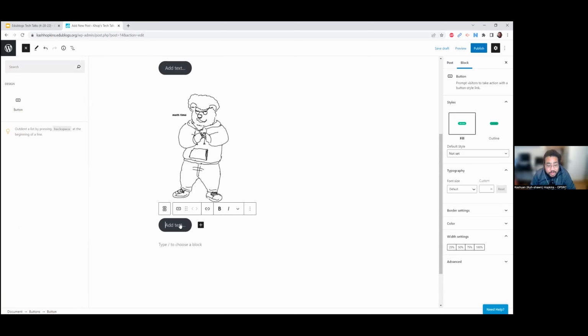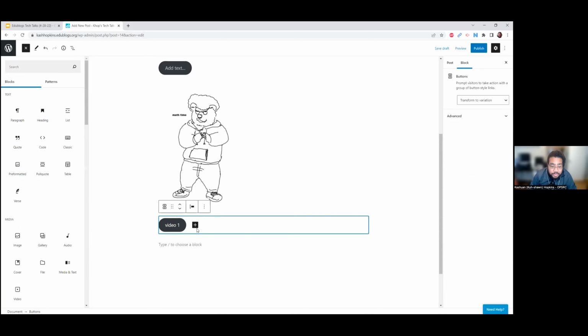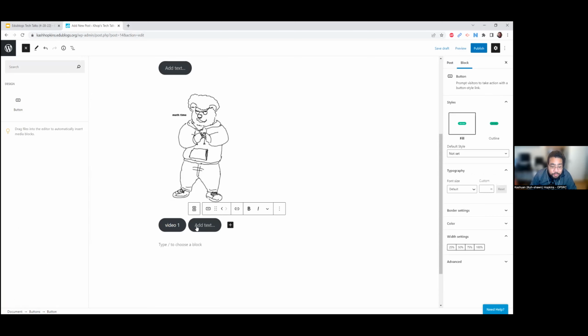And then I can click where it says add text. I'll say video 1 on here. Then I'm going to take that button, click the link, and then I'll dump a YouTube video in there or something like that. So real easy stuff. And then if I want another button, I just click that plus button, and there we go. We got 2 buttons going on here, and then button 3 if I want to make some adjustments on there, and so forth and so forth.